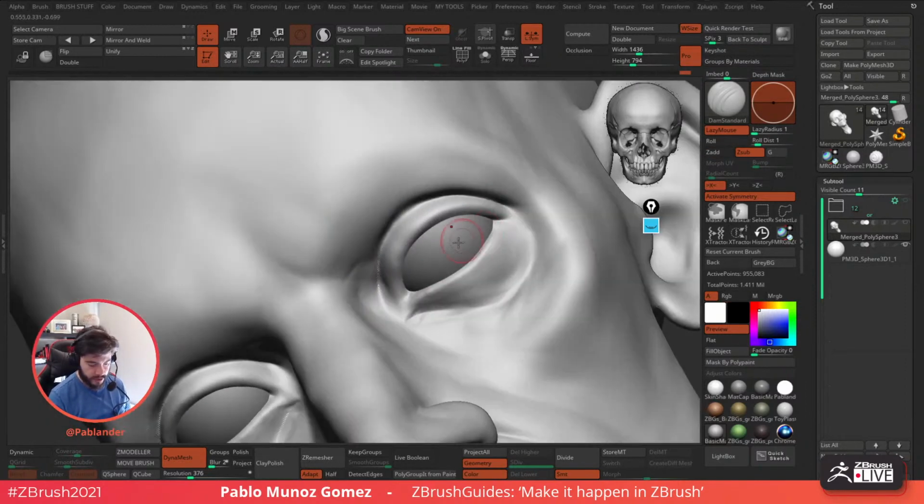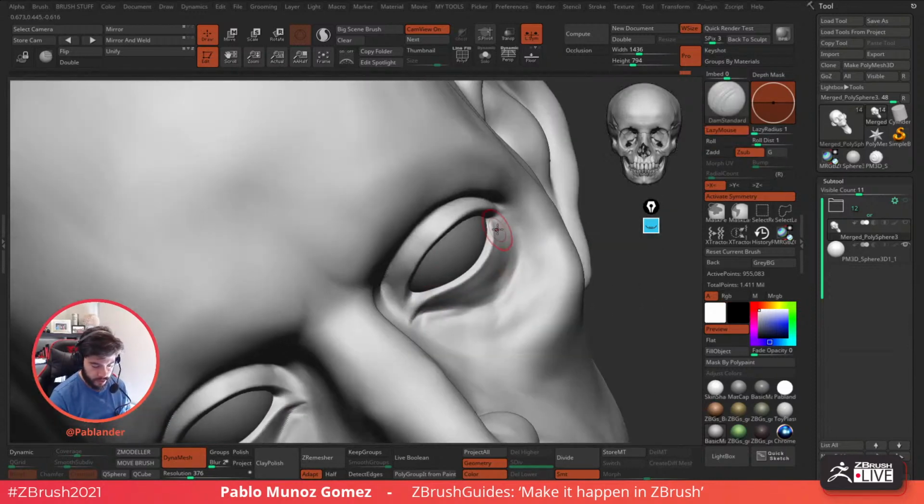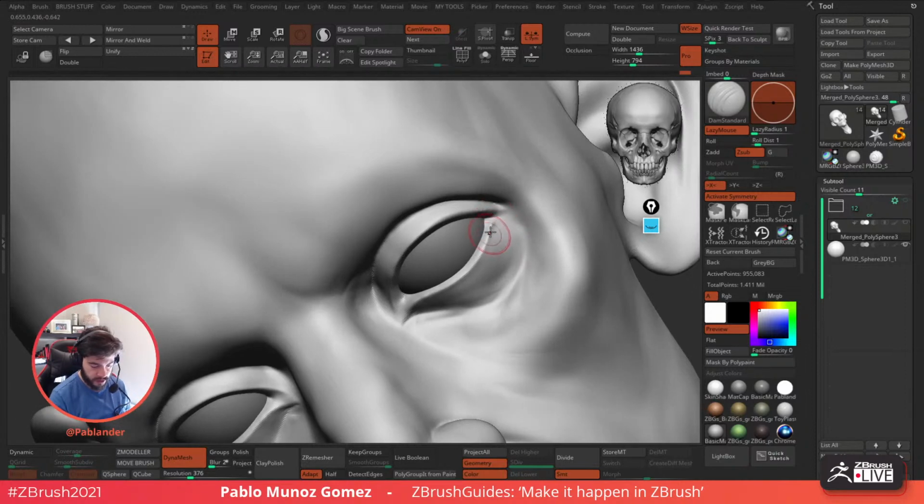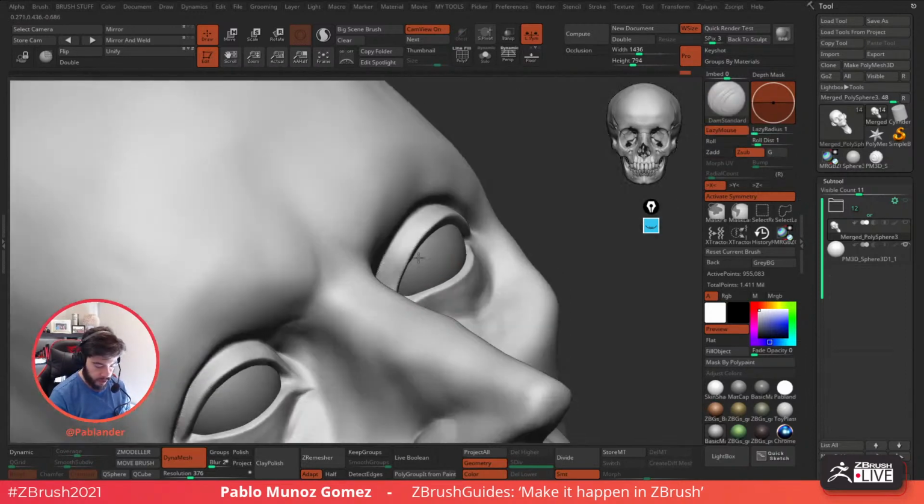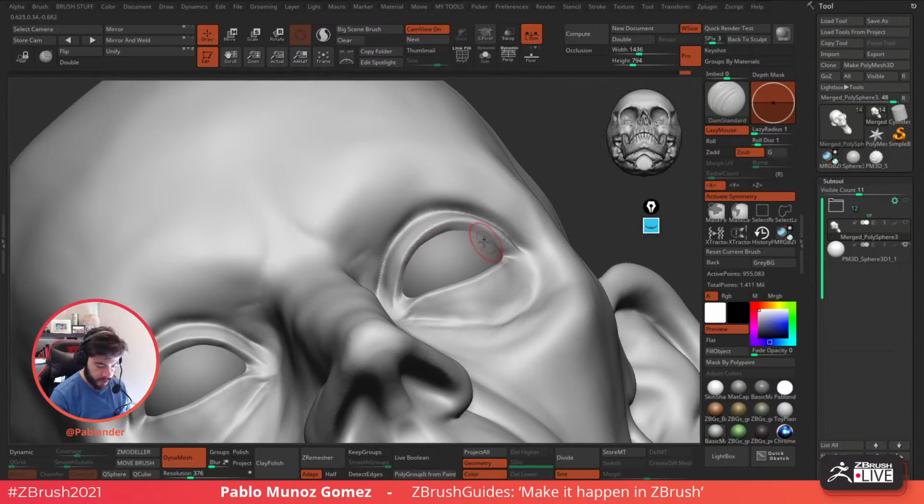So with the Dam Standard brush, I can hold the Alt key, and that's going to give me this really sharp edge, which is what I want to achieve here for these eyelids. That's just holding the Alt key, and I'm going to refine this lacrimal area as well.